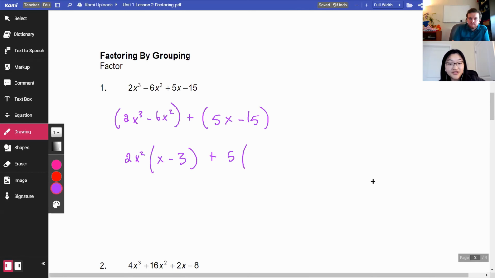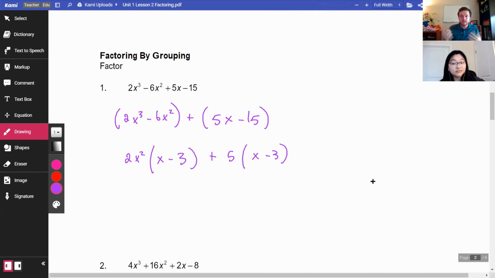Reverse distribute. And then we get x minus 3, which is lovely because that looks like it's the same for the first and the second. So I will say that factor by grouping doesn't always work, but it has worked here because we have been left with an identical term in both of these 2 products. We have this x minus 3 here. This expression is appearing twice. That expression is a factor.